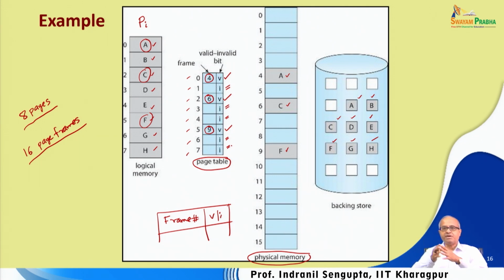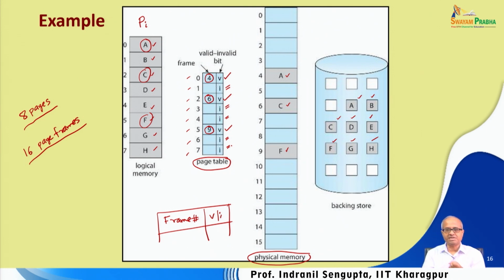So, you can see there will be some kind of a hardware mechanism where these valid invalid bits can be stored in a very fast register. Whenever a page access is done, first the hardware itself can check whether the corresponding bit is valid or invalid. If it is invalid, automatically interrupt is generated, and if it is valid, it will allow access to the main memory, right. And one problem that was there with normal paging still remains here, that when you want to access main memory, you are actually accessing main memory twice.